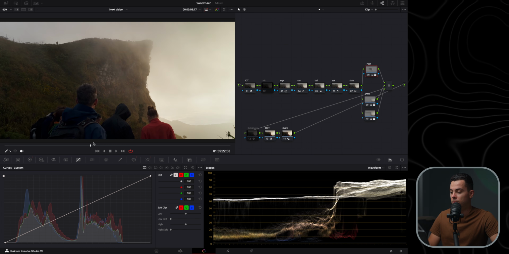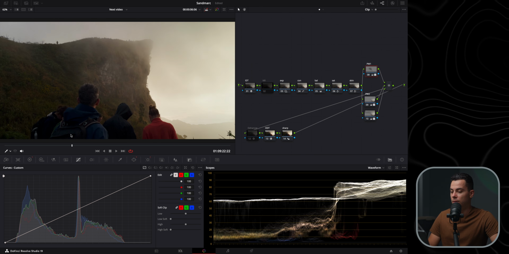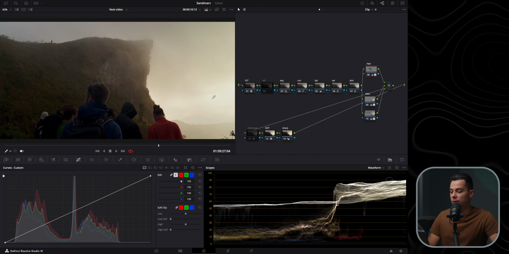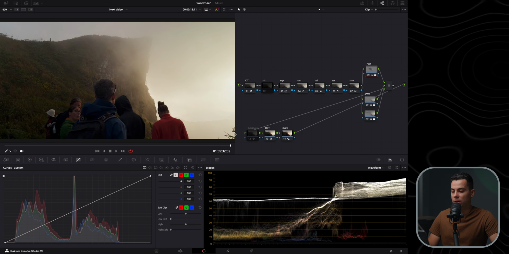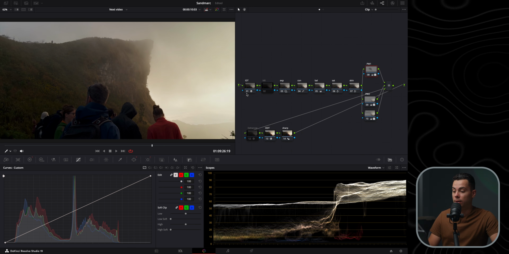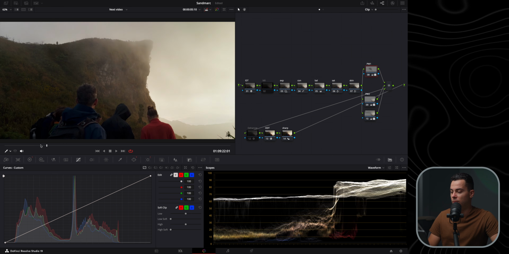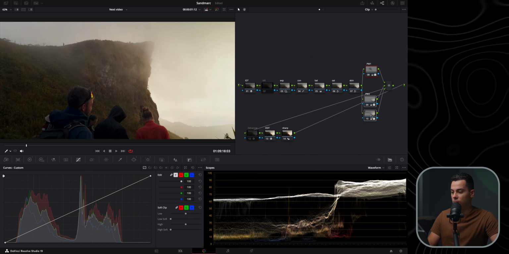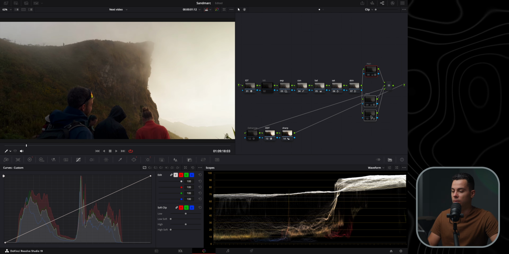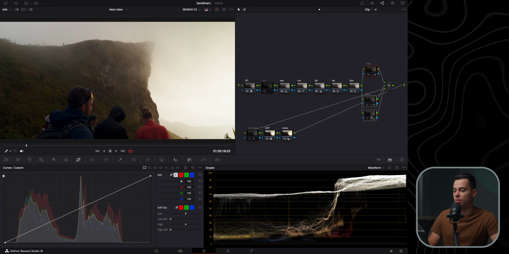Let's see now. Yeah, now it looks much better. Still a bit too bright in here, but it kind of supposed to be because the sun was right here, but it's much better than before in my opinion. Again, I'm going to select all of these nodes, before and after. I think it looks much better.